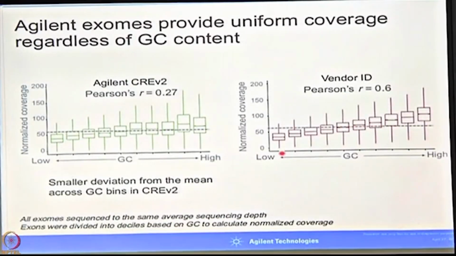And the challenge is that when you go for the diagnosis of rare disease, most of the mutations are present in the GC region. To make the library for the GC region is always a challenge. But with our clinical exome panel, the performance in the GC region is very good. It's a very uniform preparation of the library when you go for the GC preparation.